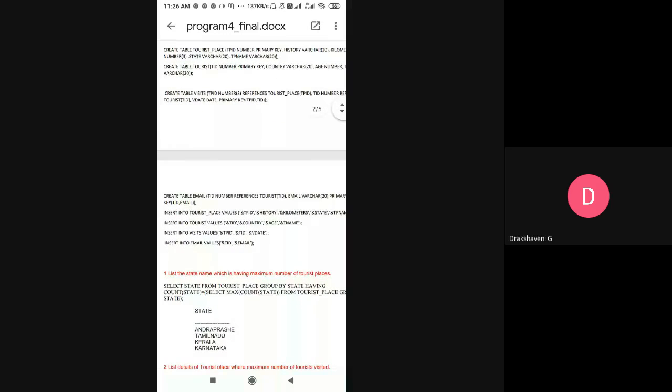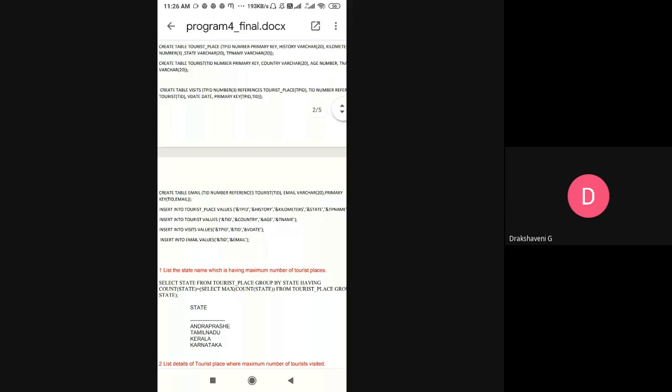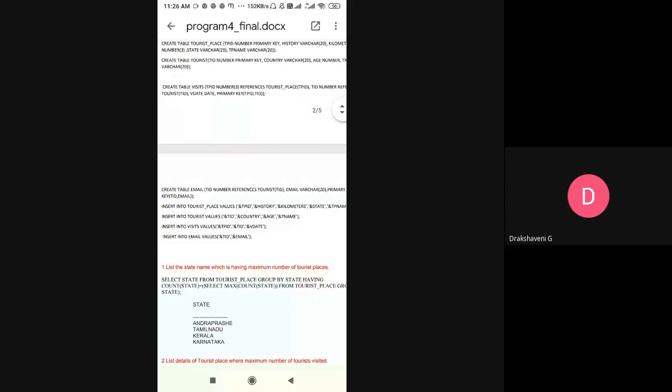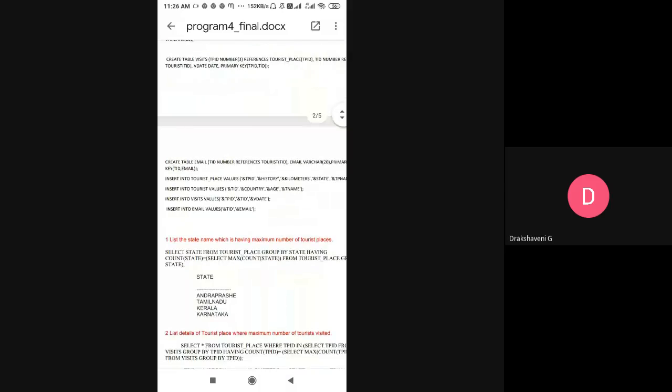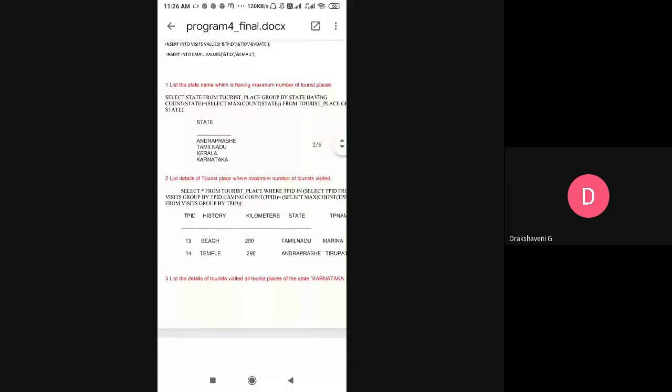In this, TID number is a reference from the table tourist, and email of type varchar is a primary key. Then we insert the values into the tables tourist place, tourist, visits and email, ma'am. Next, we have the queries.